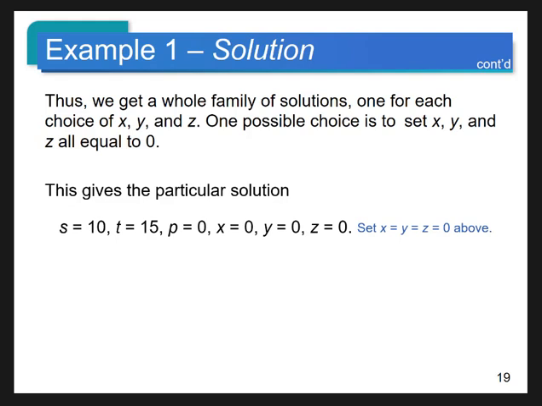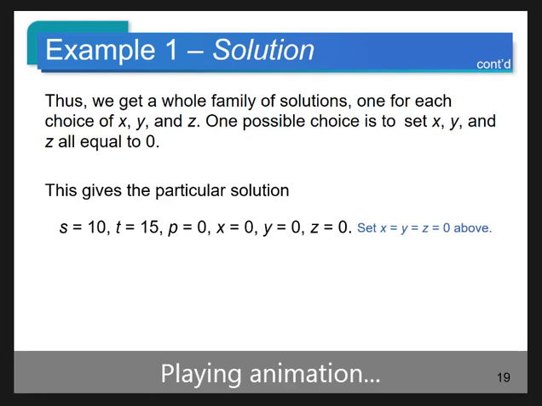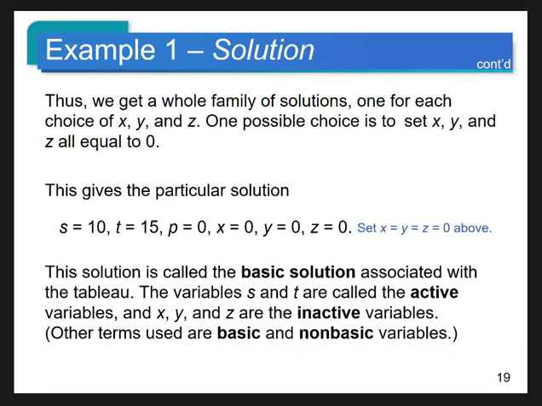So here we could get that particular solution. S equals 10, T equals 15, and then the other variables all equal 0. That is the basic solution, where all the relevant variables are set at 0. It's the basic solution where we start everything, but it really doesn't mean much. It's never going to be the maximum value. Doing nothing never maximizes profit or whatever we're looking to maximize. So we're looking for one of the active solutions and non-basic solutions.